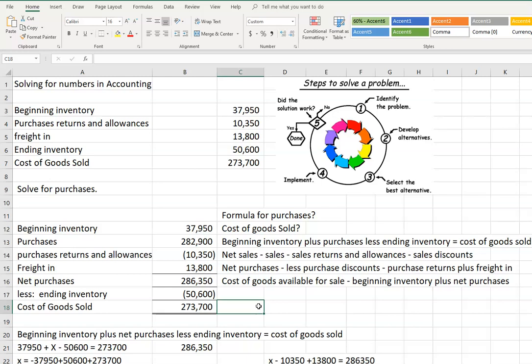And again, the reason that accounting problems typically ask us to do this is because they don't want to know that you've memorized the formulas. They want to know that you understand the relationships between these numbers. That's just one of the best ways that they can make sure that you understand how these numbers fit together and how they relate to each other.